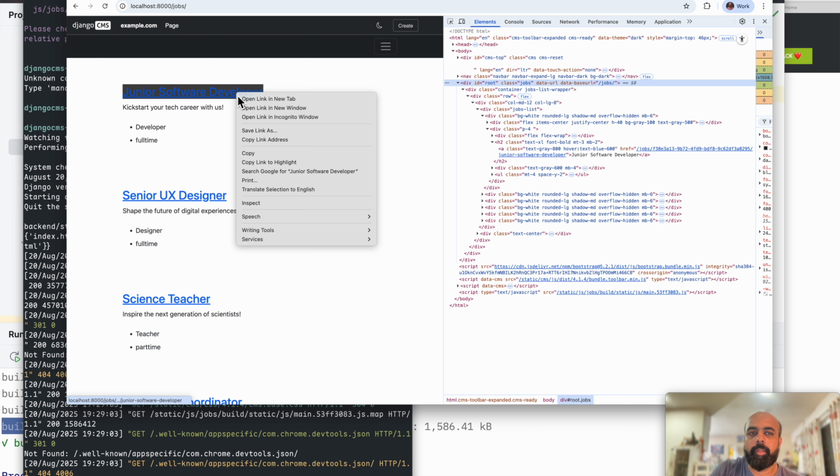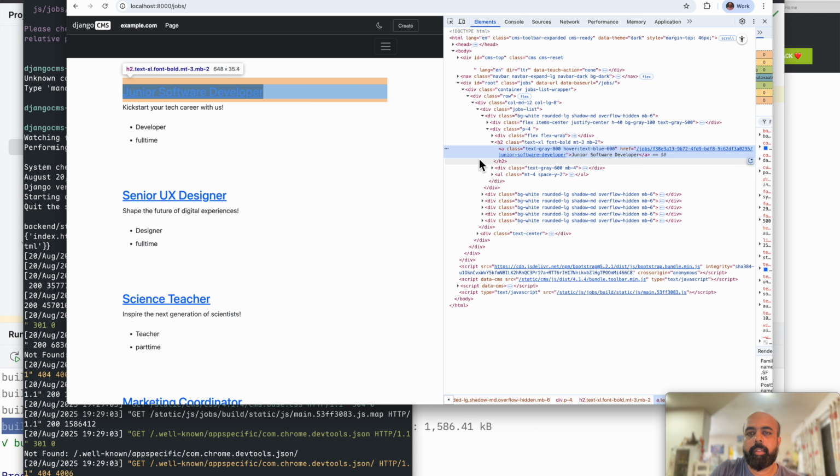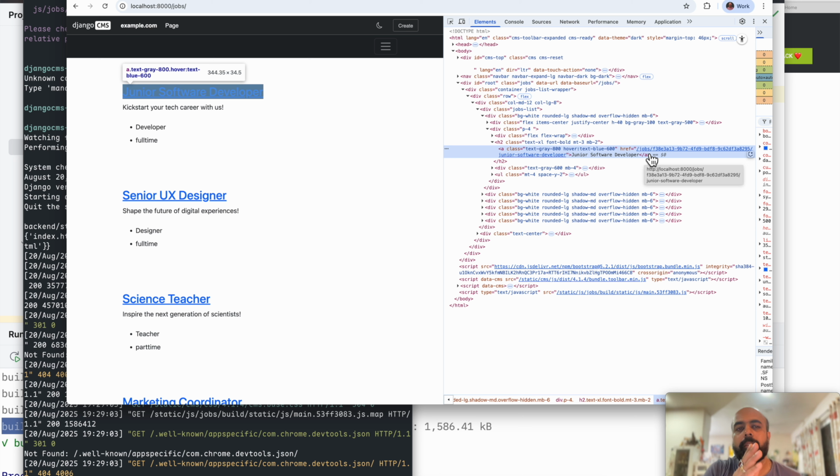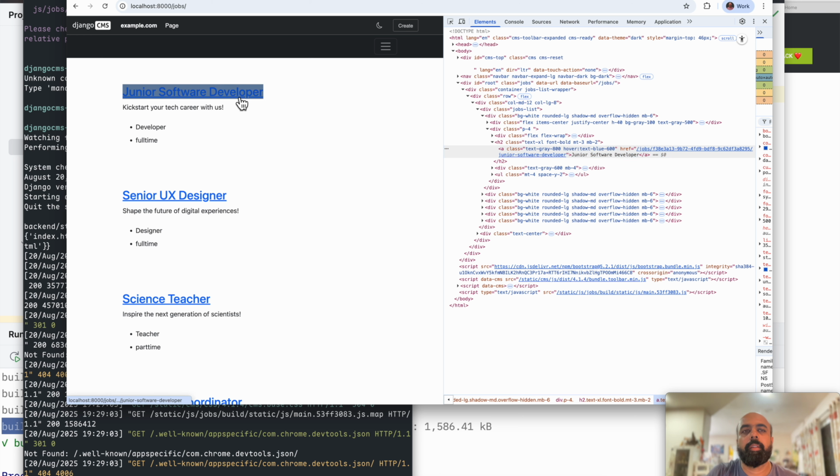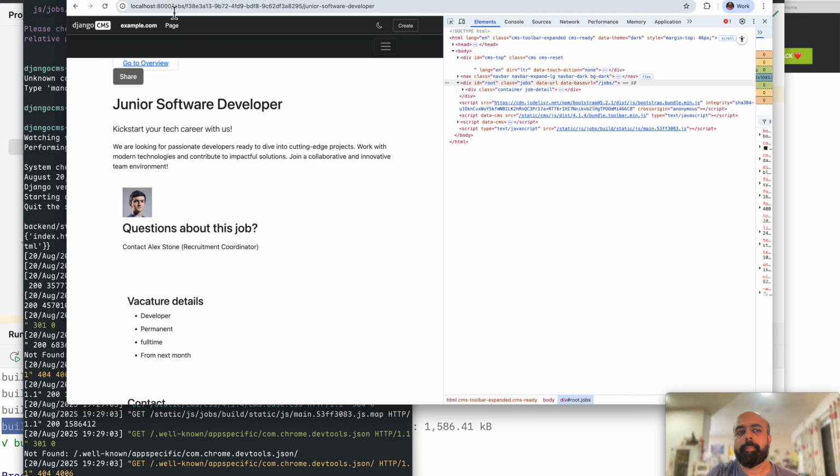Let's also dig deeper. You see that they are not just links, they are also pointing to a URL. Now the great part about this setup is, if I click on this, I will go to a URL. You look at this URL. This is basically running on top of Django, because this is running on localhost 8000.